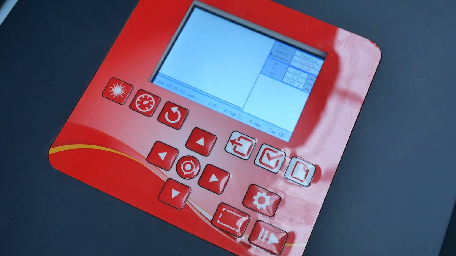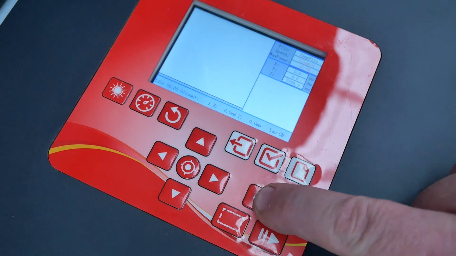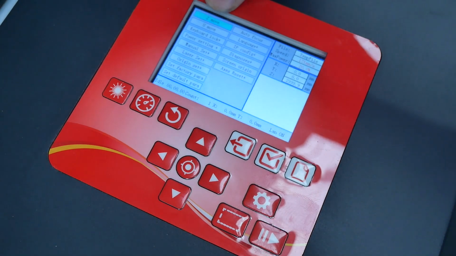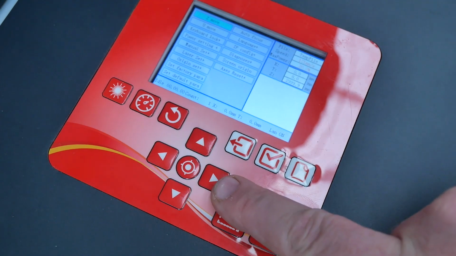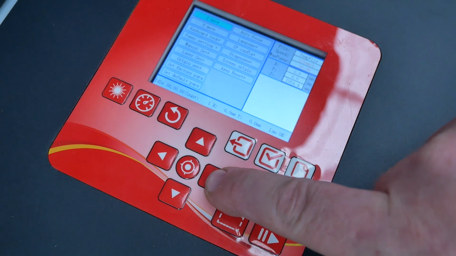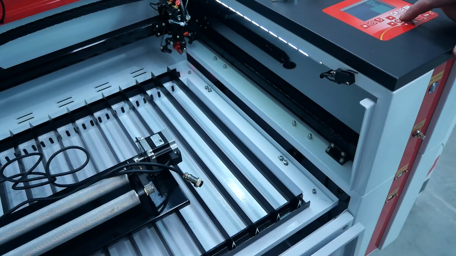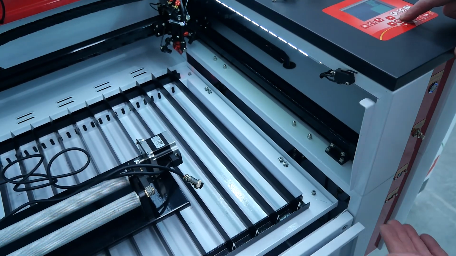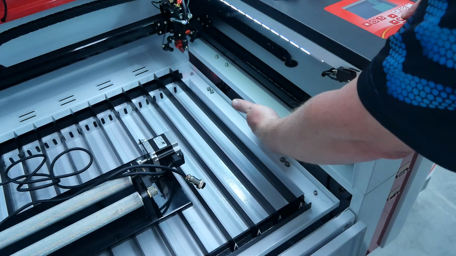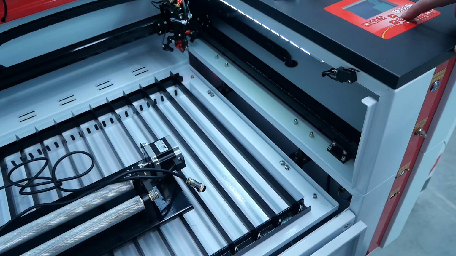In order to lower the Z-axis on the J630 and J750, we press the settings button, or this gear icon here, and the menu will come up with Z move at the top. You press the left or right buttons to raise and lower the bed. In this case, we're pressing the right button and the bed is being lowered. And we continue to lower the bed until we have access to the rotary attachment socket on the inside of the machine.